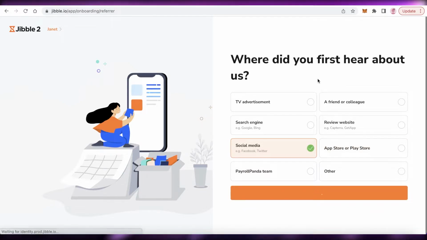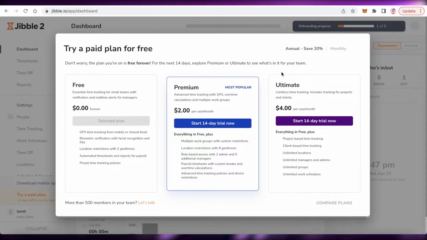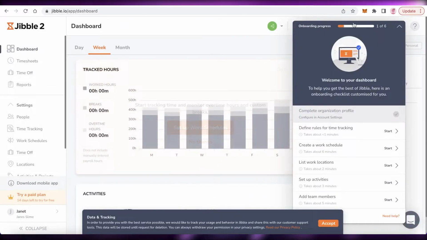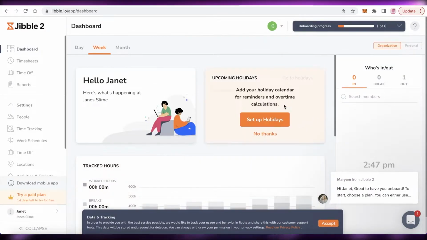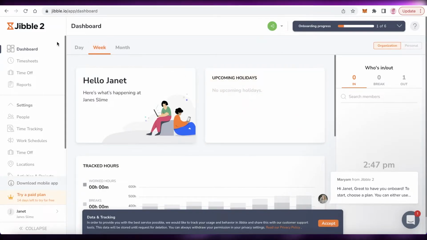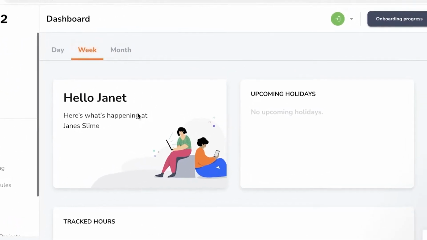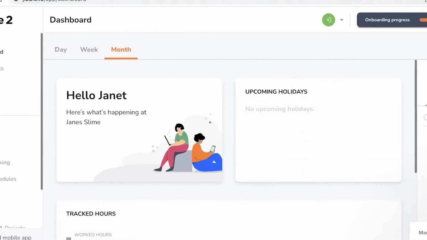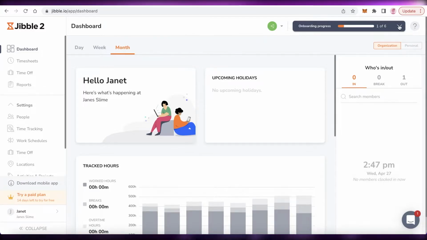And it's a very simple and easy setup with Jibble. It allows you a simple way to track time across different platforms as well, and it does have other integrations and upgrades as well. So you can see over here, once you have done all of this, this is going to be your basic dashboard. So on your left, you have your navigation panel where you will see your basic dashboard. This is the dashboard that we are on currently, and you have a daily dashboard, a weekly dashboard, and a monthly dashboard as well. So you can choose whichever one you want to view at the current time.